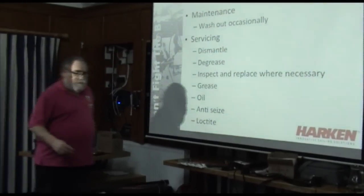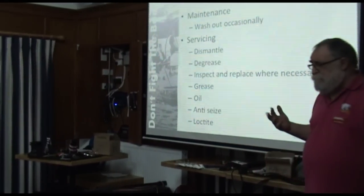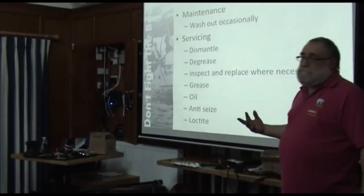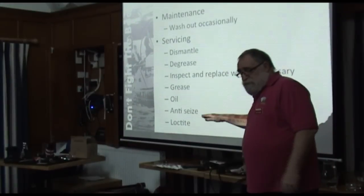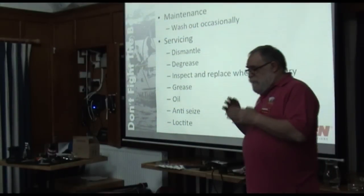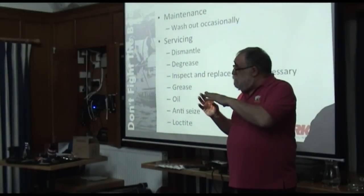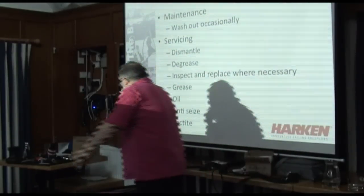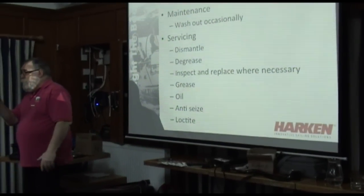Anti-seize. There's a substance called Tef gel on the market, distributed in this country by a company called Harken, but only because we needed an anti-seize agent. So we signed an agreement with them that we distribute it. We sell it to all kinds of weird people, nothing to do with just boats. But you can use it instead of Duralac to keep dissimilar metals apart. So yeah, steel screw into alloy, definitely put Tef gel on that.